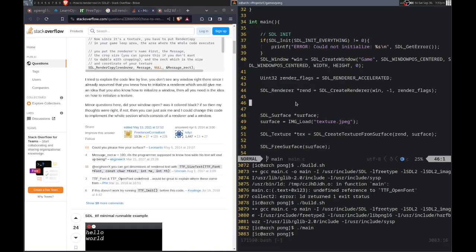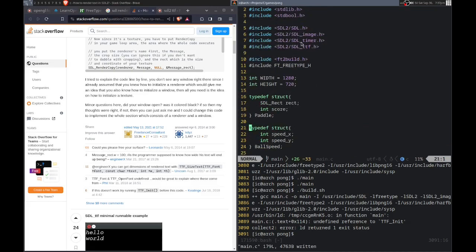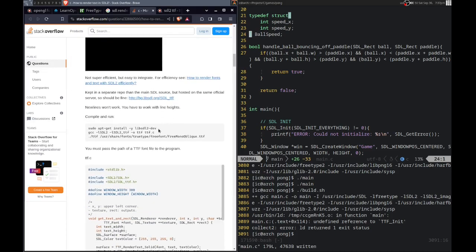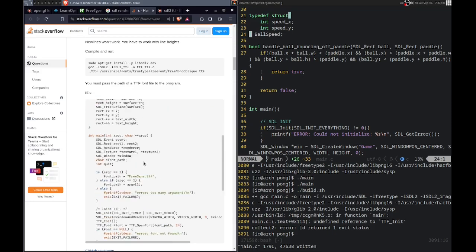Alright, TTF init. Oops, let me do that actually. Alright, so that is undefined. So it finds this SDL2 slash. Right, okay, so that's the font path.